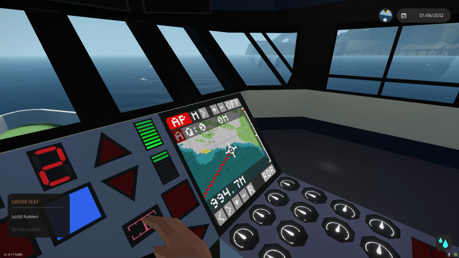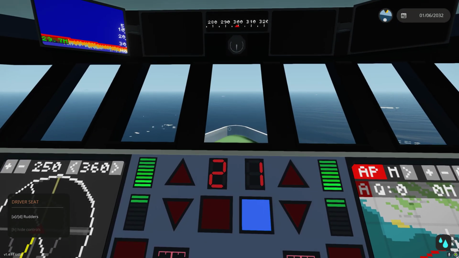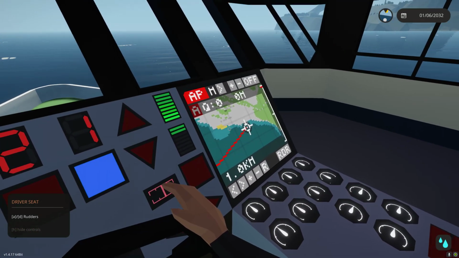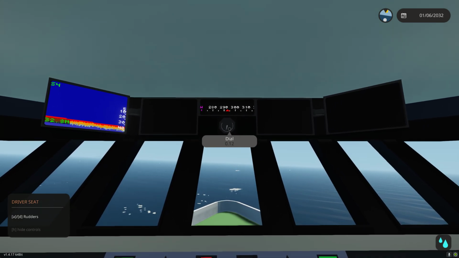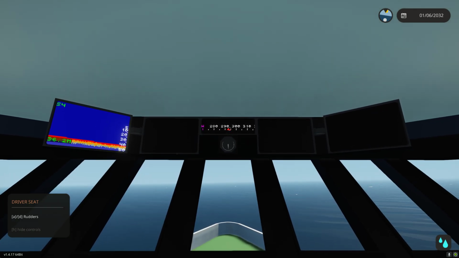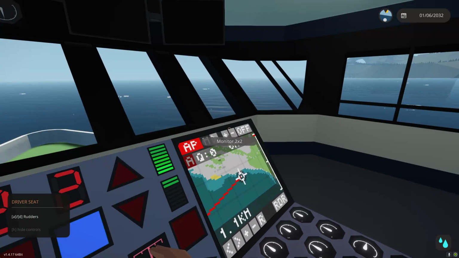So I set this up how I set up a lot of my autopilot systems. Right now there's no autopilot on, so I can use my manual control here. As you can see with my rudder indicator, I can manually move it with A and D. We're headed about 295. So let's say we want to head 270. The next system is going to be the heading hold.